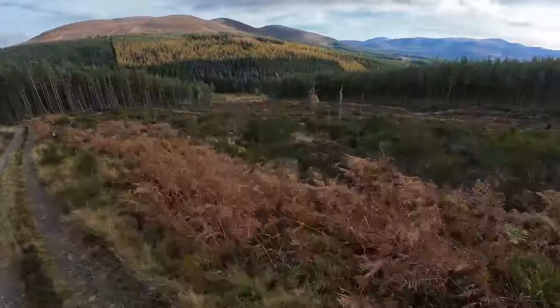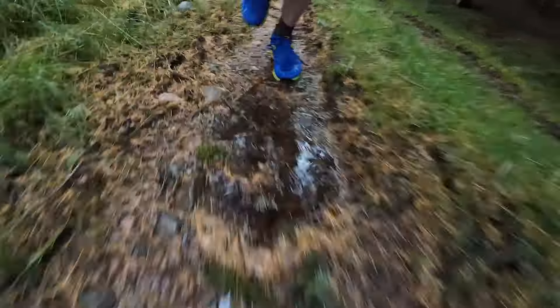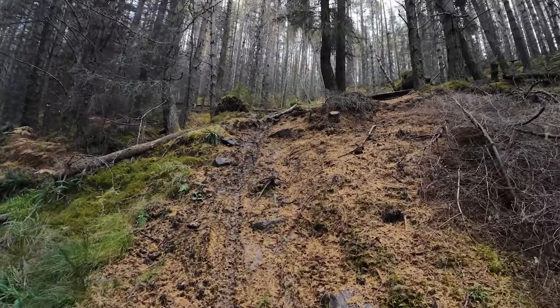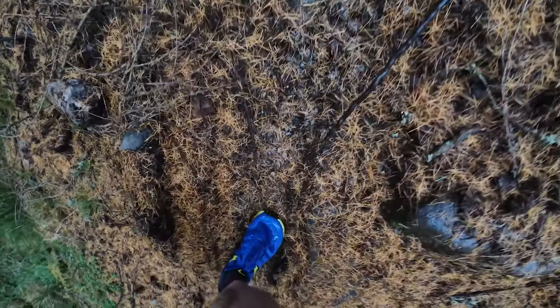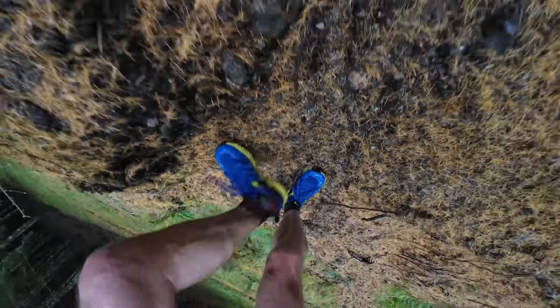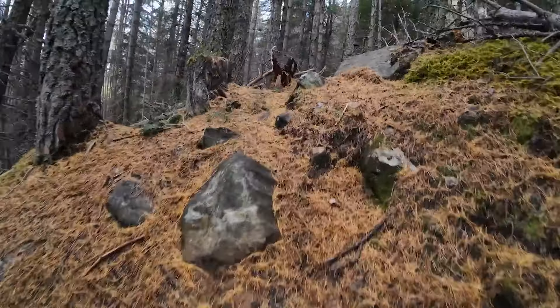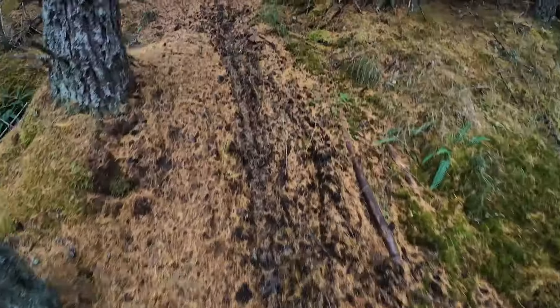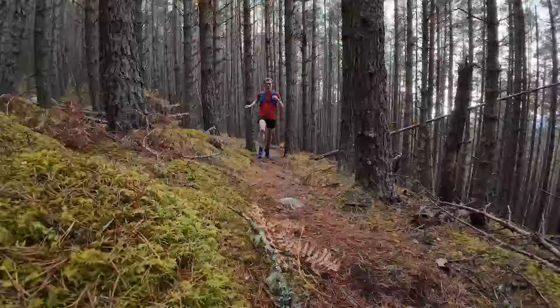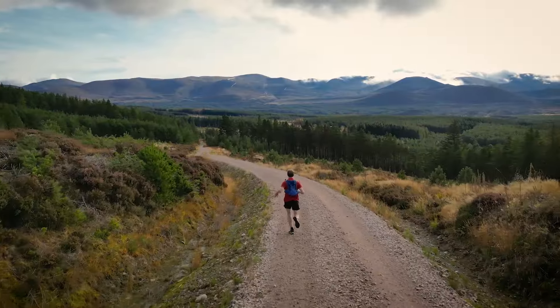Here's footage of different terrain — much more up and down, hard-packed trails, looser stone, and some sloppy muddy sections. One particular section is quite steep, wet, and slippery, but grip going up was excellent. Running up through a technical downhill mountain bike trail — steeper than it looks — the shoe performed really well. In sections where I wanted to run faster, the shoe wanted to run faster with me too.